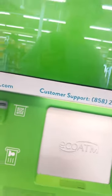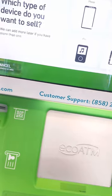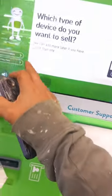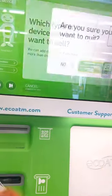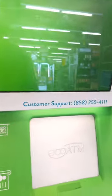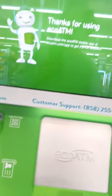Here's how it works. Do you have the device you'd like to sell? Please tap the type of device you'd like to sell. If you have more than one, we'll add it later. Are you sure you want to quit? Thank you for taking the time to try EcoATM. I hope you'll come back again soon.